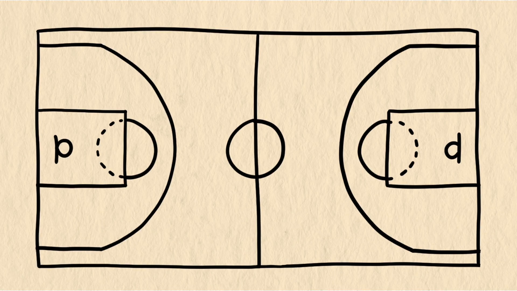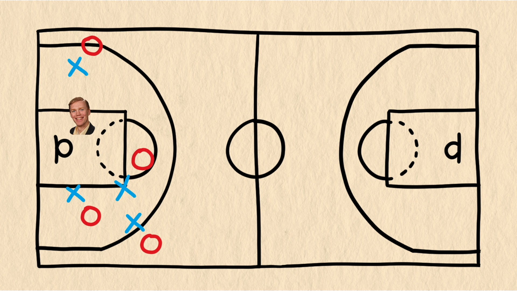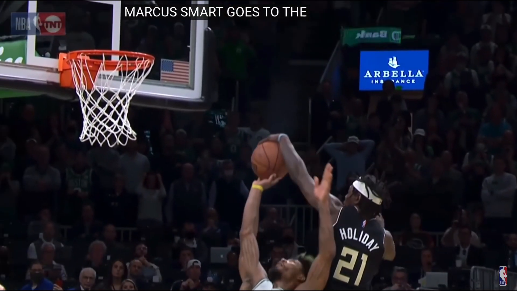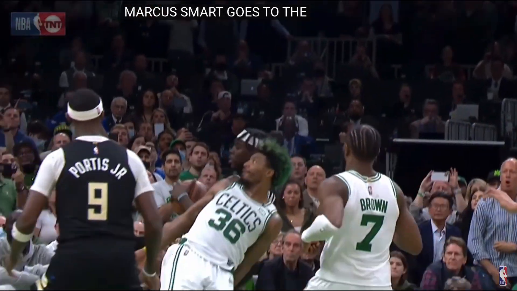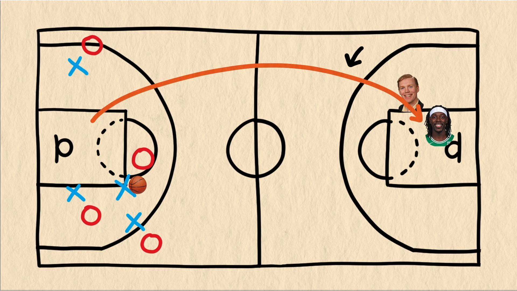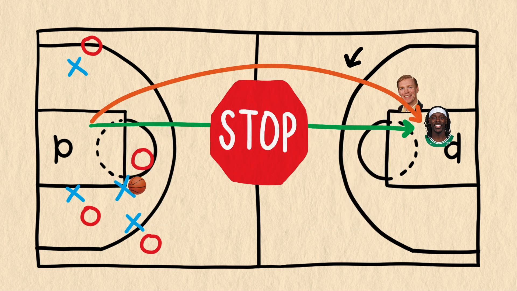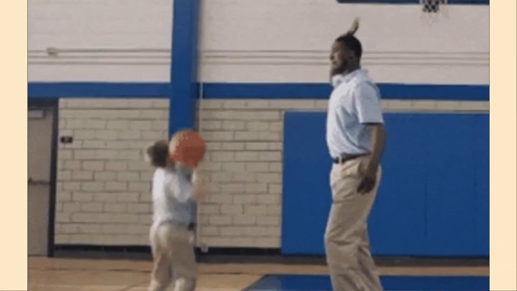Let's set up a typical situation from my playing days. I'm a low post player, so I was often near the basket on defense. If we got the ball and I ran wide for the fast break, I'd travel a path like this. My defender, on the other hand, would run straight down the court to try to help stop the basket, and in particular, stop me from getting a layup. How much further do I have to run than my defender? And if we run about the same speed, does that give my defender enough time to stop, turn around, and be prepared to stop me?